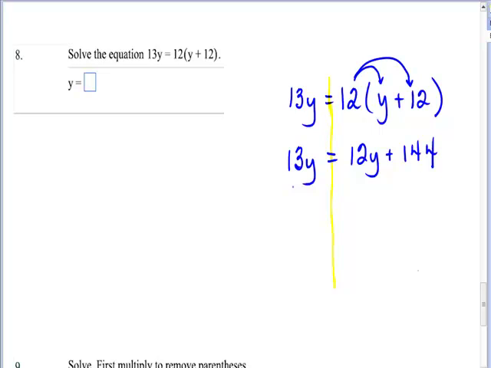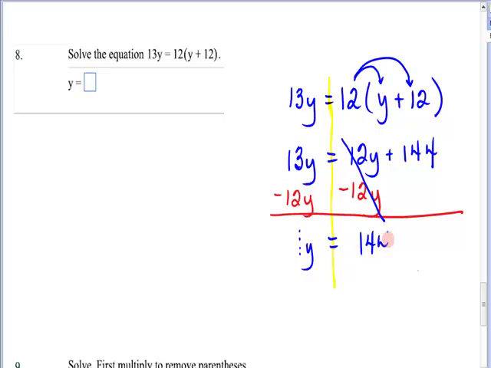After you've simplified everything on the left expression, everything on the right expression, check and see, do you have variables on both sides? Because you have got to take care of that next. And you do. Going to get rid of one. It doesn't matter which one you get rid of, I choose to get rid of the smaller one. It's a positive, so to get rid of it, I will subtract 12y. Subtract 12y. This is my shorthand notation. 13y minus 12y gives me 1y is equal to, those cancel out, 144. Y is 144.